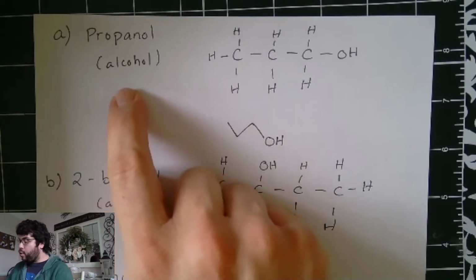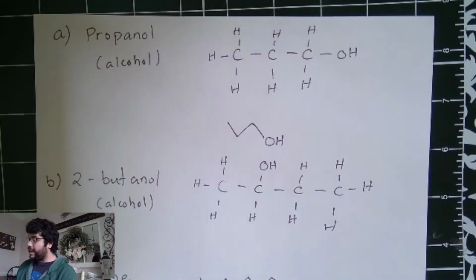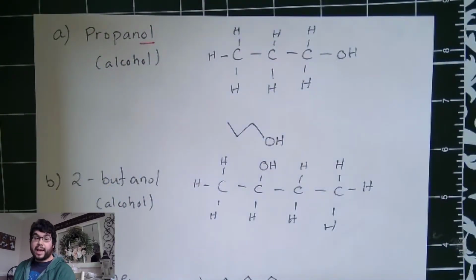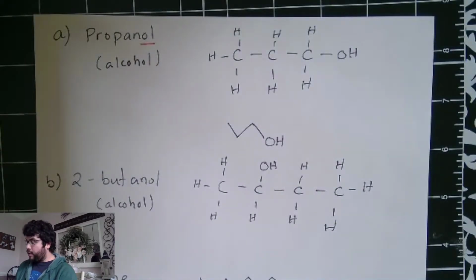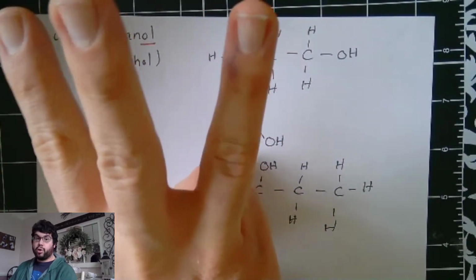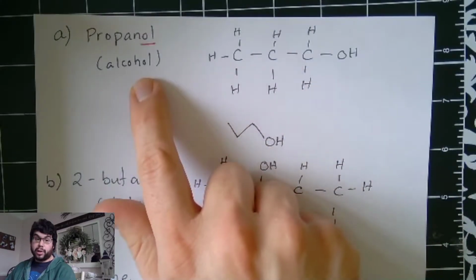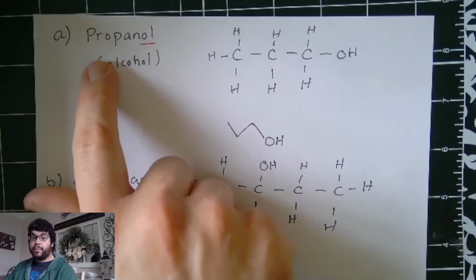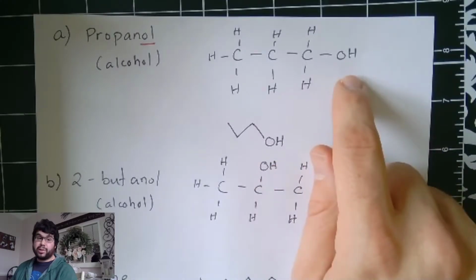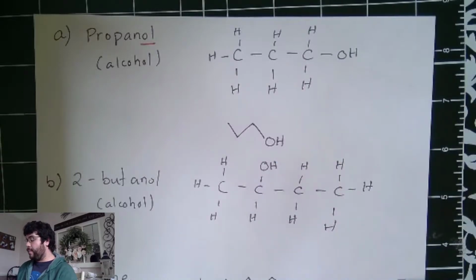So the given name propanol. Propanol is an alcohol. How do I know that? I know that because at the end of the word is the OL, and that means that this is an alcohol. So when I read this, I say, okay, propanol, so that's going to be meth, eth, prop. Prop is three carbons. So three carbons and then the alcohol functional group off of the last carbon. If it had a number, we would be able to figure out where the hydroxyl group is exactly, but they don't give us a number, so I'm just going to assume it's at the end. So propanol meaning three carbons and then the hydroxyl group off of the end there.